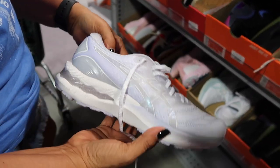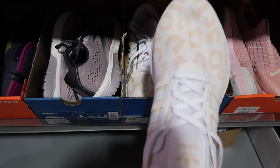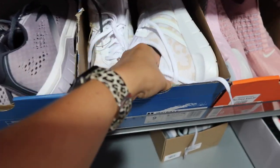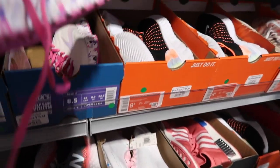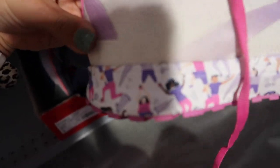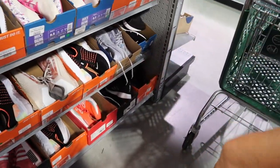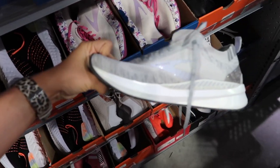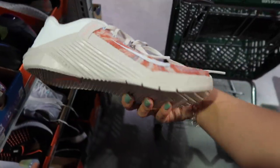Those shoes are so pretty — I really want them. These Adidas would be good to wear to work, but it's kind of ridiculous to spend $63 on shoes to wear at a gym. These are slip-ons, they look comfy. Mom, look at these Brooks — oh those are the Empower ones, the Rebel. And these Asics — I love those purple ones. These Nikes are really flat and I love them too.